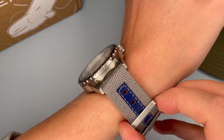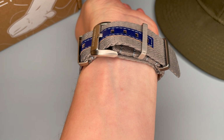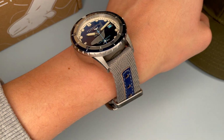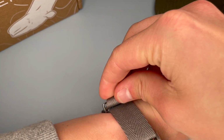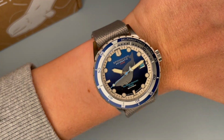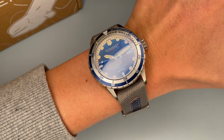And you can see the under part of the strap becomes a little bit more bulky, but when you look on the top, it becomes less top heavy and it doesn't build as much. Of course you can remove this one, the little edge, but that one is also more hidden because it becomes more under the wrist. And this is how I like the watch to look when it's on a Nato.